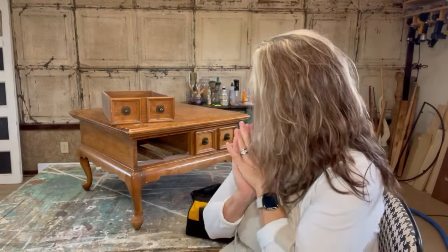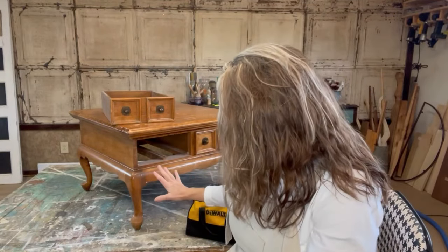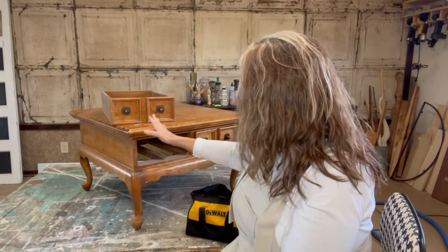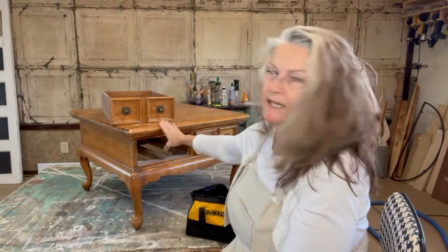So today's subject is this janky old, I really don't know if it's a coffee table or nightstand, whatever it is, it's totally square. It's been broken. I did some gluing on it and it was free. My hubby picked it up off the side of the road.